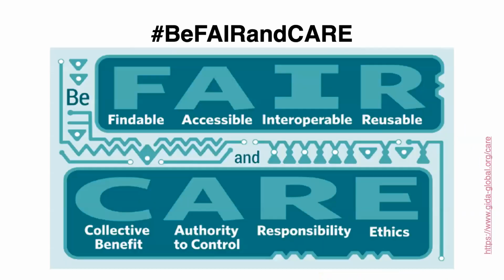One of the structures for thinking about stakeholders is the acronym FAIR, which you may be well familiar with. It stands for findable, accessible, interoperable, and reusable, which is a nice, concise description of goals we often have for research data. We would like it to be these things, generally speaking. But going along with that, there's another acronym called CARE. As important as FAIR is in the space of research, data should also be about the human aspects. FAIR was originally created with the mind of machines exchanging research data as information. CARE really brings that human aspect into it.